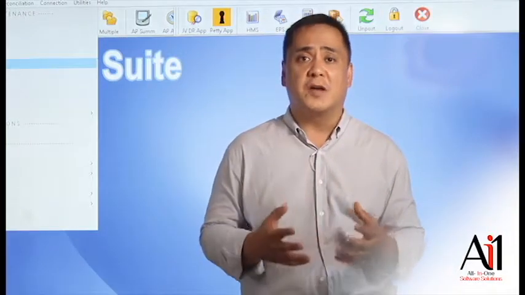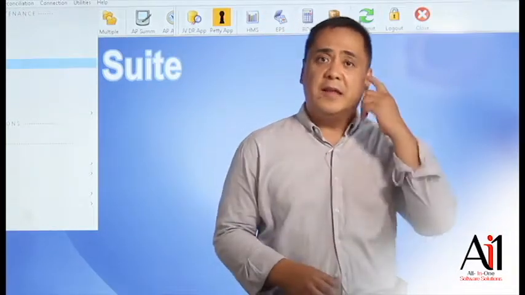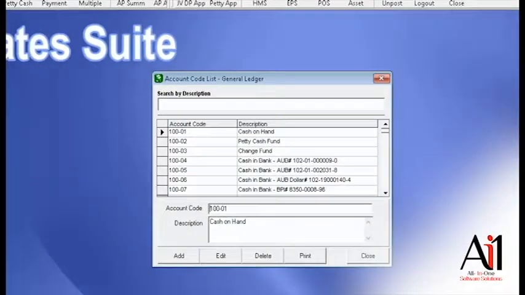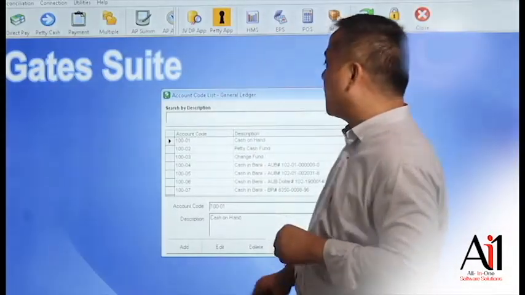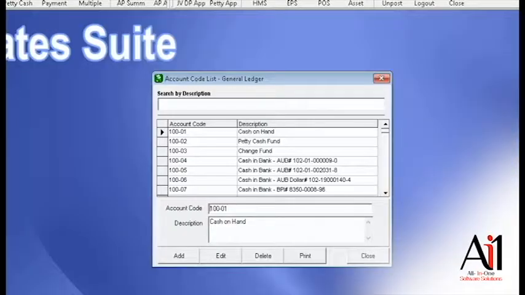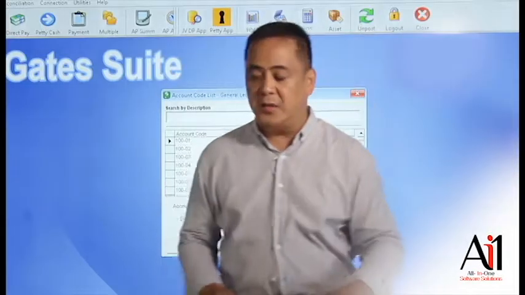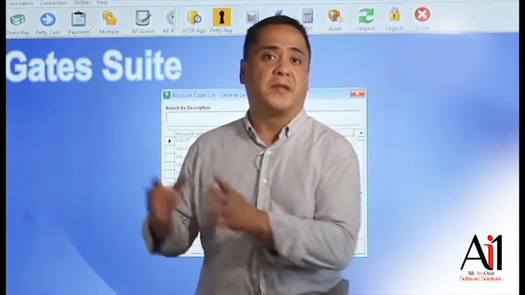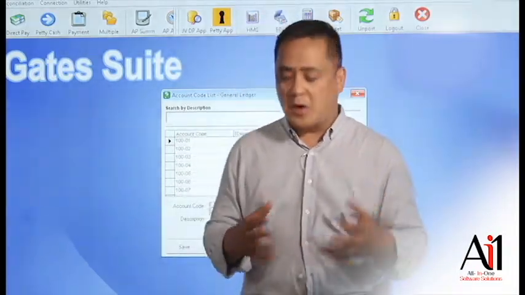You can set your own chart of accounts, how you want it seen in your software, how your chart of accounts and your financial statements will be reflected in the reports. I'll jump to that for now. This is where you would set up all your descriptions for your chart of accounts. It's as simple as add, put your code structure there, whatever code. It could be 100 or 200 or 100, then -1 for a particular chart of account, and so on.